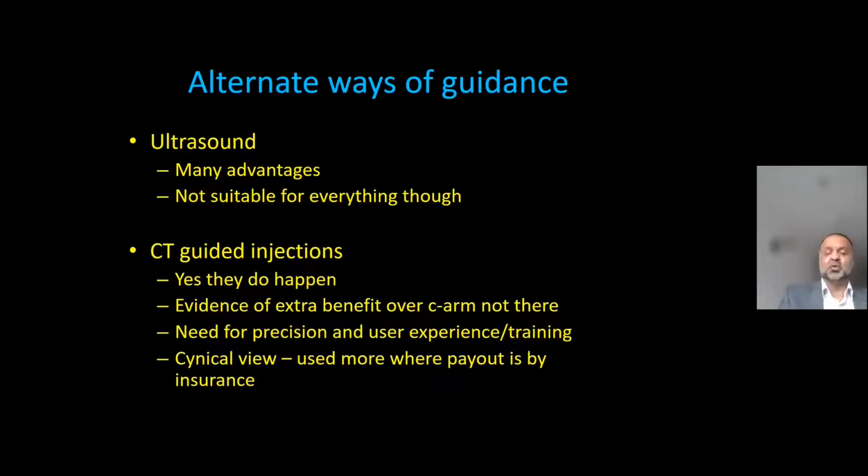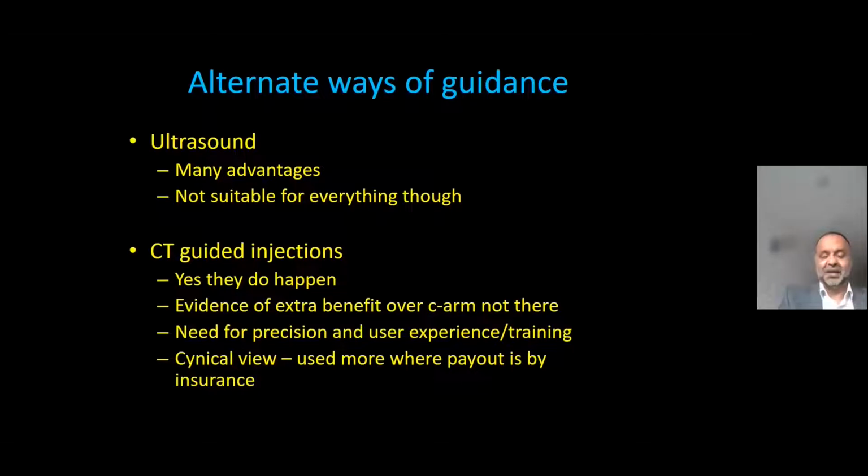Whether you want to do something more precisely, I certainly know that there are some radiologists who will do CT guided celiac plexus blocks, and they will not do it with the C-arm guidance. Perhaps because that's not their main area of training and expertise, perhaps that's why they need them. So there will be some areas where you might need them for more precision, but also depending on user experience and training.